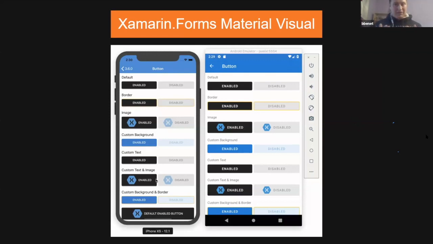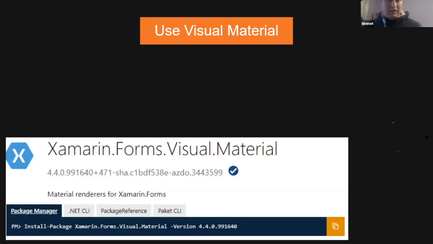That's why nowadays it's much easier and much better to create mobile applications with Xamarin.Forms rather than Xamarin native, because most of the brand books that you will get from your customers will try to have the same UI in 99% for Android and iOS devices, and Visual Material gives you that out of the box. To use Microsoft Visual Material in your application, you just need to download NuGet packages for your shared code with Forms and for the Android and iOS projects as well.